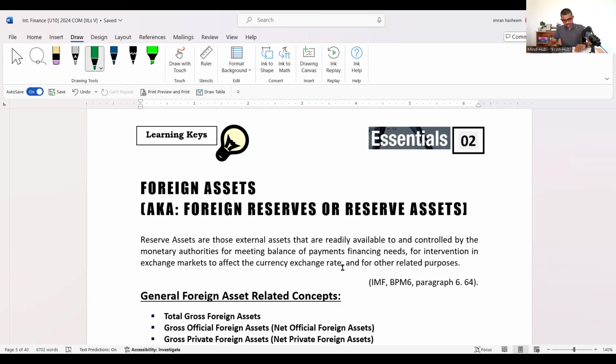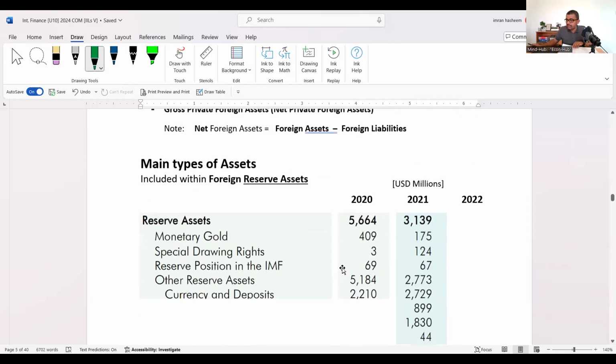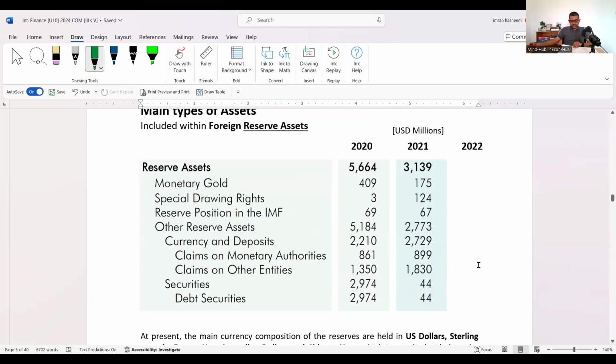Main types of assets. So there's a list here. I've taken this from the central bank annual report for 22, and I've left the column blank, right? I don't want you to fill everything, but the main items, I would like it if you can come up with, okay? Reserve assets, obviously that value you have to find and write. You might know already from what we did earlier. Special drawing rights, monetary gold, you know how much we have. Remember, I explained monetary gold, right? Gold reserves that the central bank has.